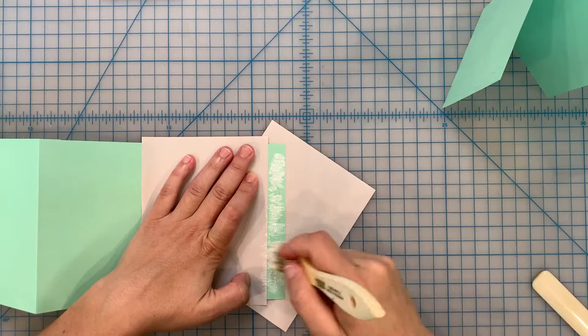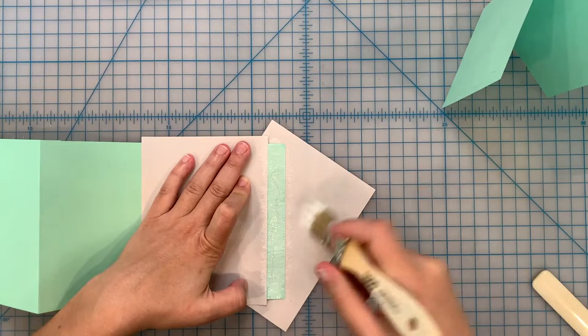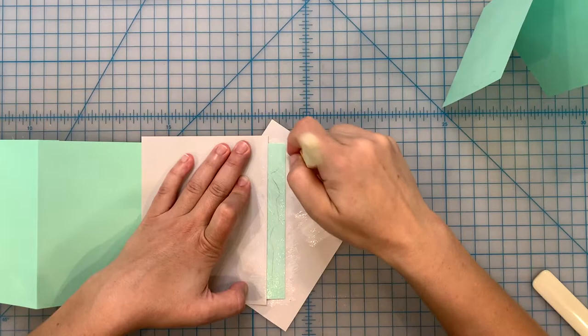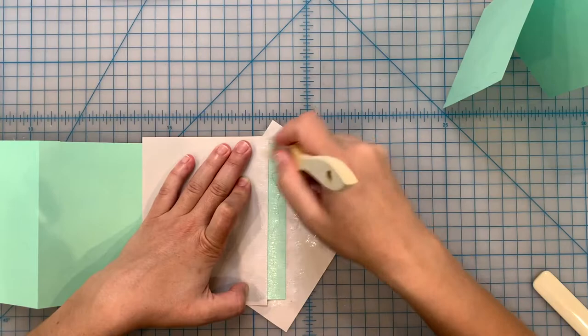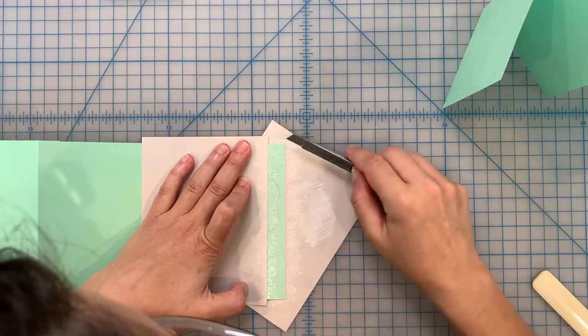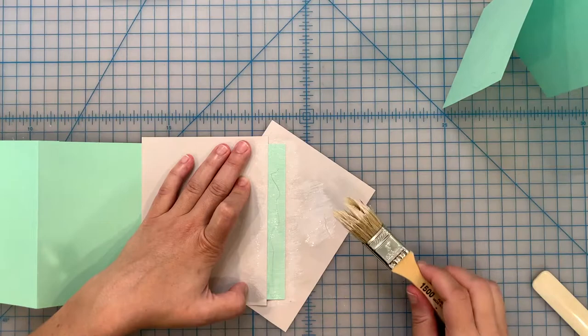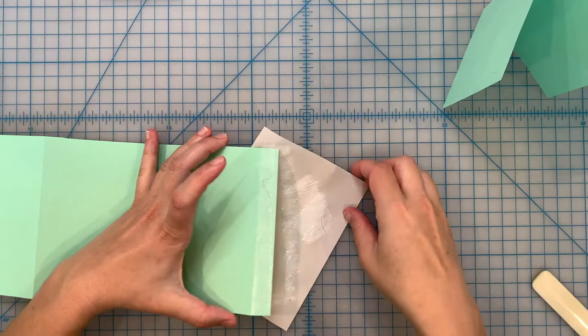Glue. It's a lot of glue. So you want to make sure, again, full coverage. I do have a bristle in there. Again, your knife is a great tool to get rid of that. I'm gonna wipe that on my apron. And I'm gonna try to take out that glue mark that I just made. And hopefully I didn't just leave another bristle in there. No, we're good. All right, I'm gonna get rid of my scrap.